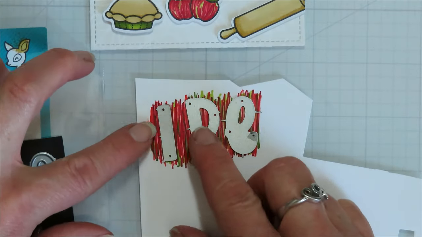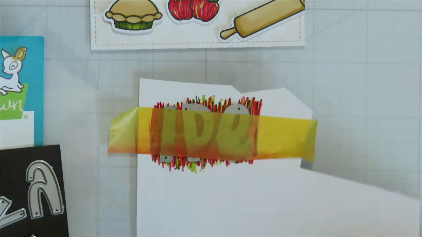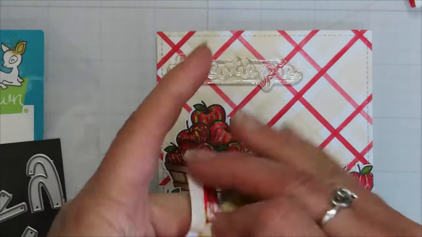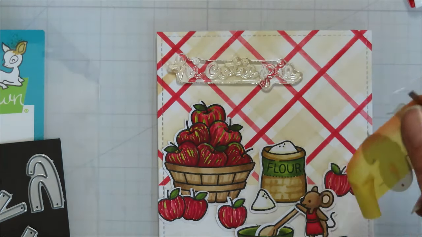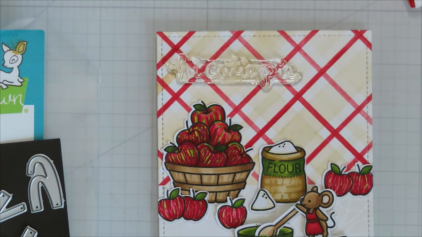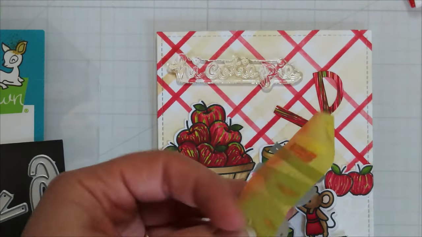And then brought in Henry's ABCs and just cut out the word pie from it. I wanted it to stand out on the background. And I didn't know if I wanted it to be a solid color. So I decided it should match my apples. So I'll die cut that and then bring that in as well as using that Hi Cutie Pie stamp from the Cutie Pie stamp set. That's where the pie comes from down below.